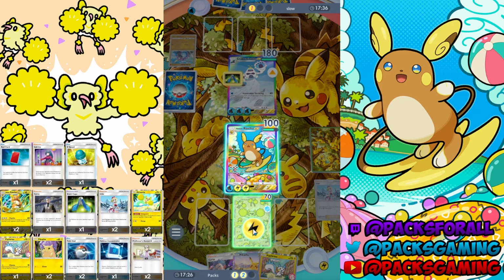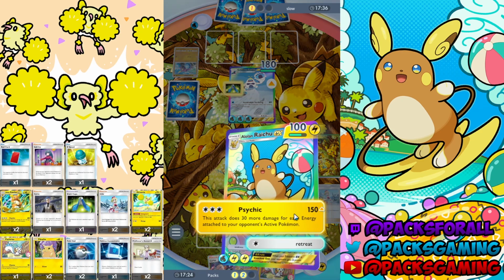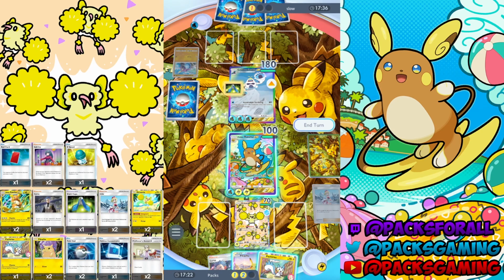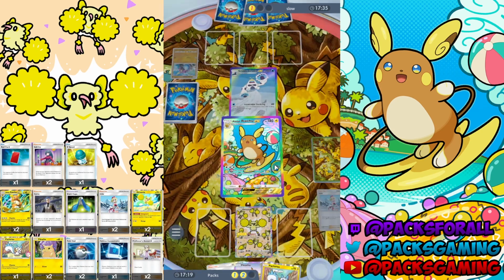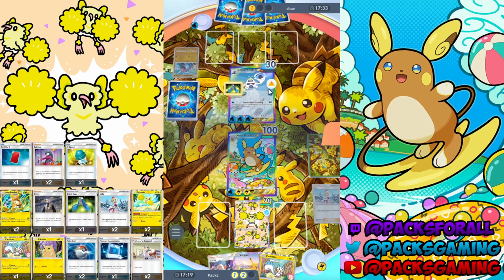At this point, might as well feed his Lucario just in case. 150 damage, look at that. I said 120, but 150, pretty nice. Look at that. There's really nothing he could do. And I feel like this is good.